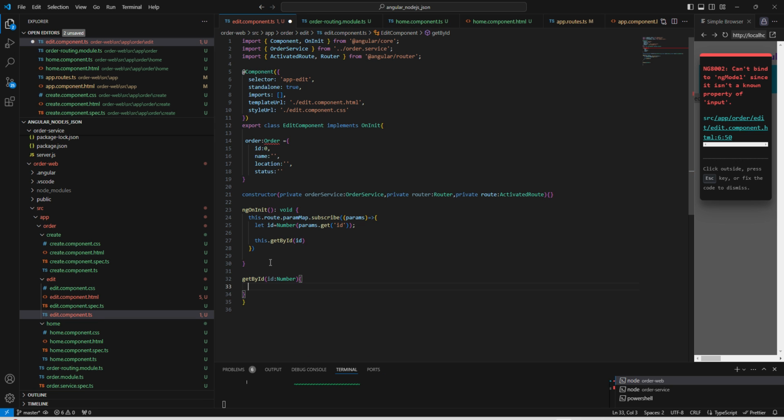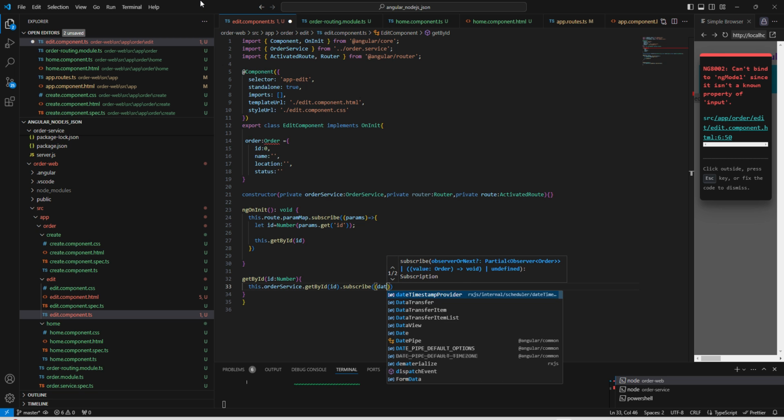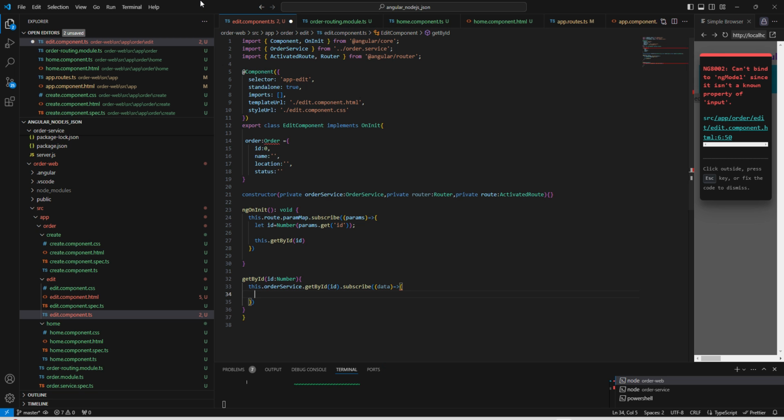For this, like we can call this dot order service dot get by id, and here we can call the id, and here we can call subscribe. This dot order is equal to data. Now we need to add import for this order.